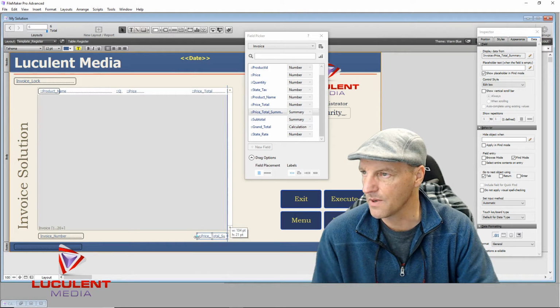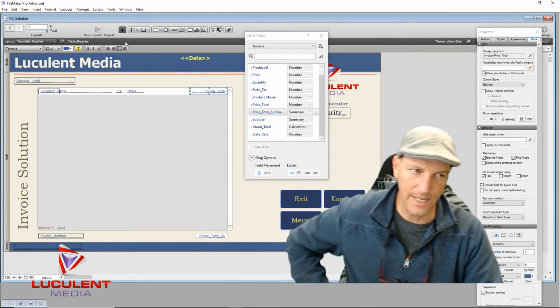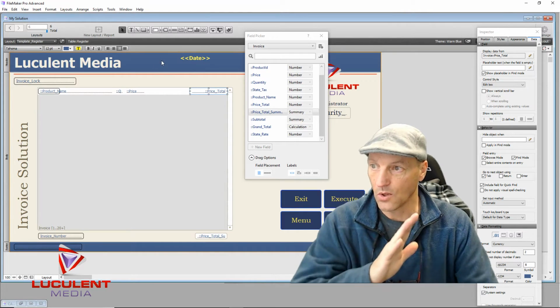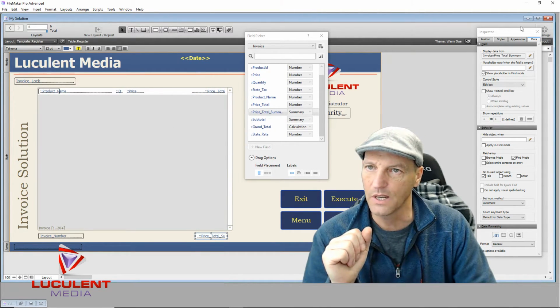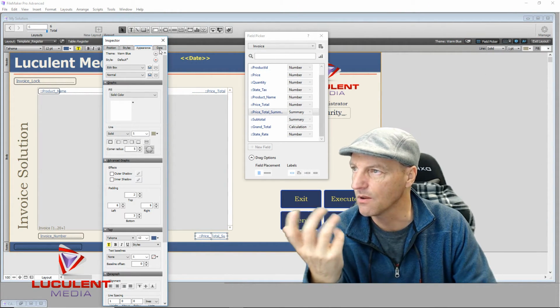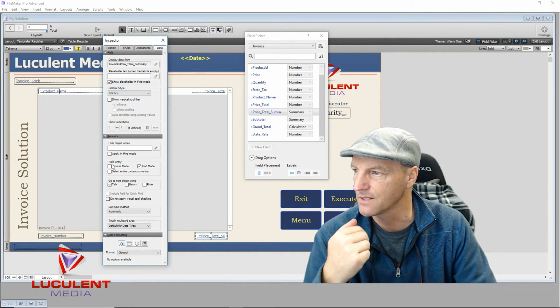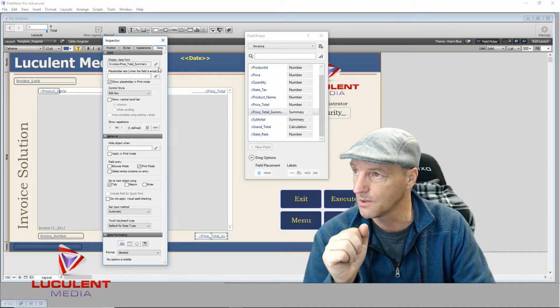As you guys remember, if we're going to do a price total summary, I want to make sure that this is aligned to that side, just like my price total is aligned to the far side, so that they're now both aligned to the right side. So now if I take this, I want to go into my inspector, into the appearance. Well, while I'm on data, it's not available in browse mode. Perfect. We don't want it to be available in browse mode.